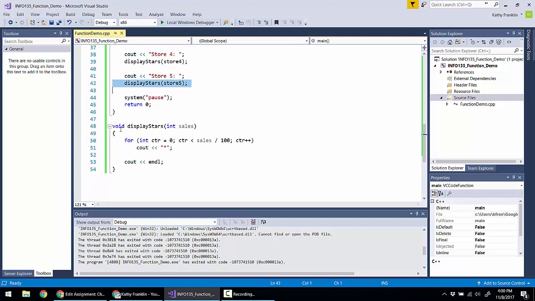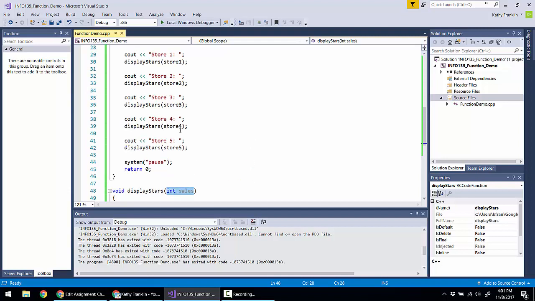As far as functions, I may have a function that returns data. Maybe it returns a number. So if that's the case, over here instead of void, I would say what kind of number does it return. Does it return an integer or a double? I might have a function that returns a string. I might have a function that returns a Boolean. So basically, this first word is what data type does it return, if any. If none, it's void. I might even have a function with no parameters here. Maybe I've got one that just does something and it doesn't accept any values. Or I might have one that has like 10 parameters.